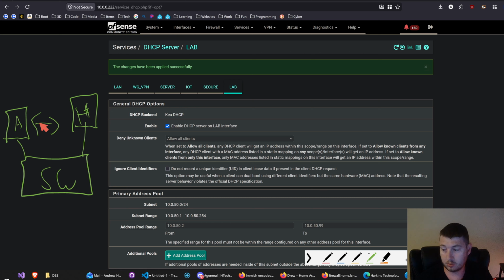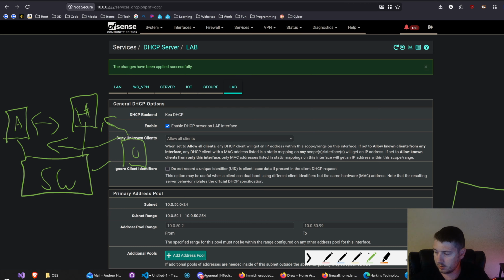You don't want users, or it could even be just a normal user network, all your normal LAN users, to see accounting traffic, and they can also see HR traffic. So why we want a VLAN, for example, would be, so we have our switch over here. With a VLAN, it's like having an isolated switch.